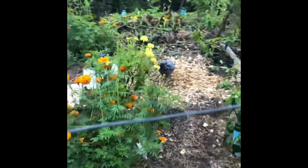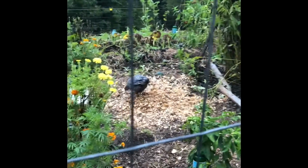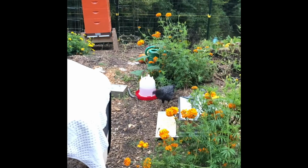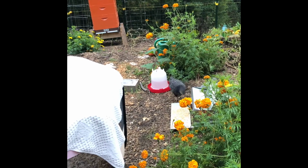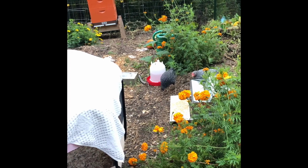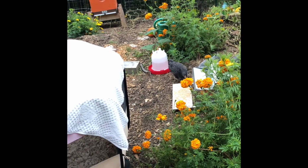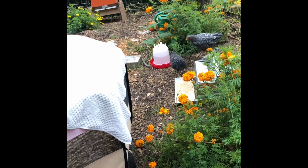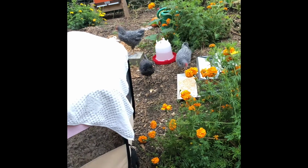I got a little perch set up for them, so they are just doing their normal routine that they would do in the morning. I also have the feeder set up with the lower treadle, so when they step on it, they're getting spooked, unfortunately, but that's part of the process of them learning that the treadle moves up and down. They have to get accustomed to the thing moving, and they're spooked, but they'll get used to it.